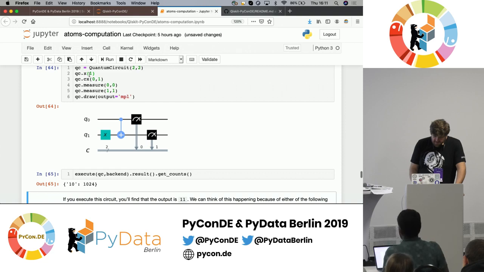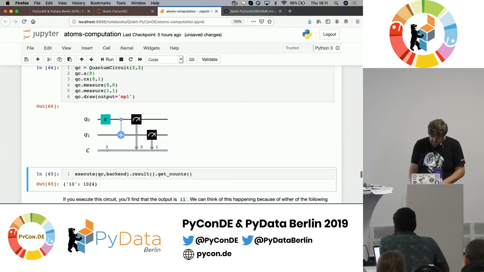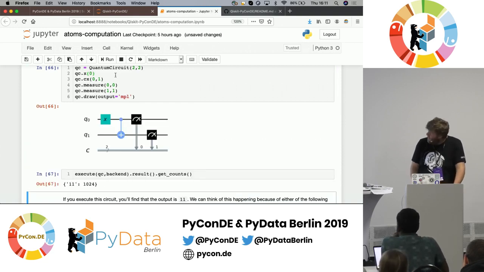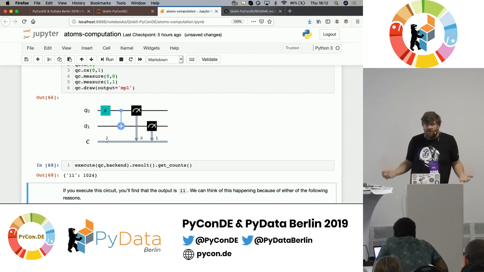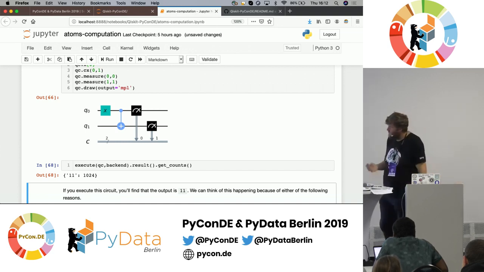So let's now have a case where the CNOT actually does something. So here it starts off 0, 0. We do this to flip this 0 to a 1. And then here the controlled NOT sees that this is 1. It springs into action by effectively doing another X down here, which means that then when we extract the output, both of them are in state 1. So we see the controlled NOT doing something.